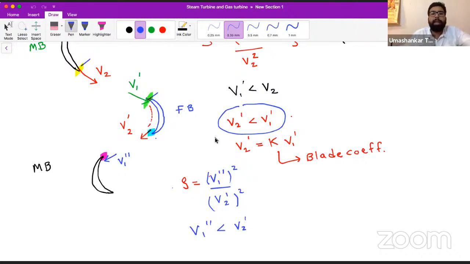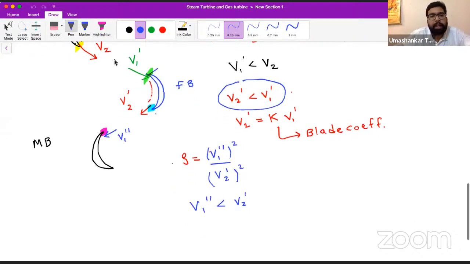Okay, so from here again, when the steam exits the fixed blade part, it will reach the second stage of the moving blade, and here again the carryover coefficient will come into the picture. So I think till this point the play of the carryover coefficient is clear. If I have to summarize it, from one blade to another blade, carryover coefficient you will apply, and within the blade, blade coefficient you will apply.